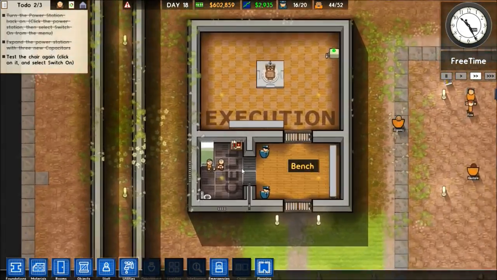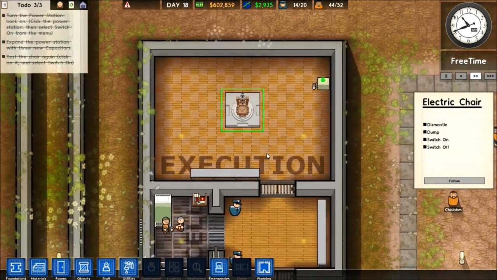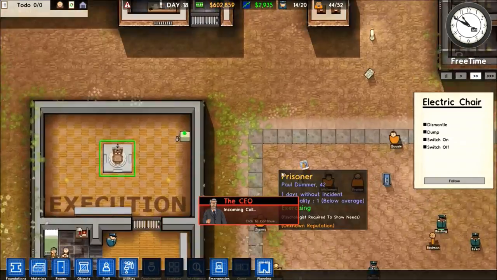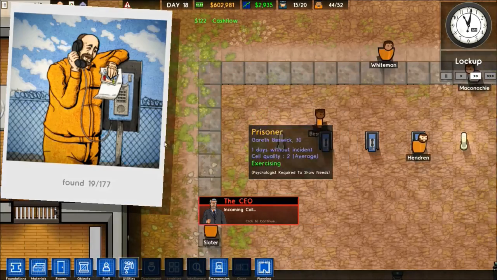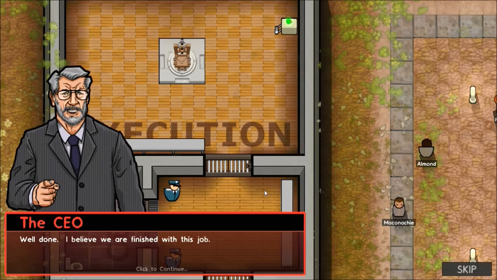Right, so if we increase the capacity, switch on this chair, see if it works. Which that switch is on, and all looks good. Prison is in power. What's this? Ooh! Ah, they're new. Anyway. Well done, I believe we're finished with this job.